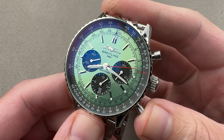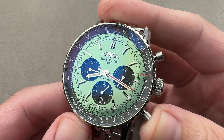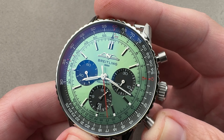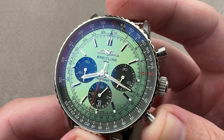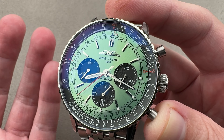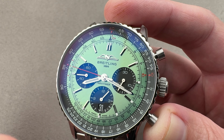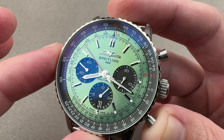For the 70th anniversary of the Breitling Navitimer, Breitling launched a series of lively dials. The original Navitimer was launched in 1952, making it one of the longest produced chronographs in the business — the first full-featured flight calculator, originally created along with the Aircraft Owners and Pilots Association for aviators in the 1950s. It was the follow-up to the earlier Chronomat, which introduced, at least at Breitling, the use of a circular slide rule calculator. The Navitimer's was more comprehensive.